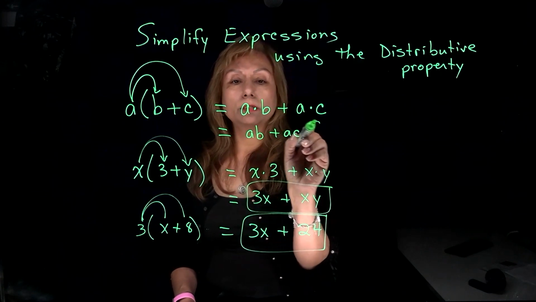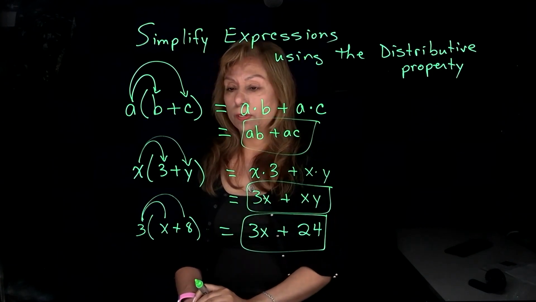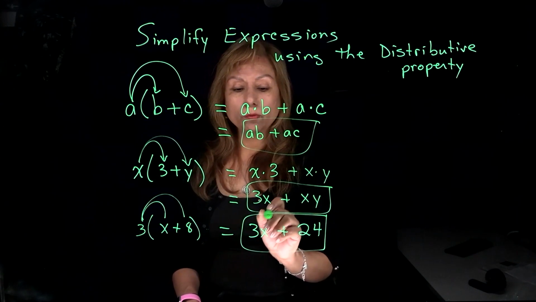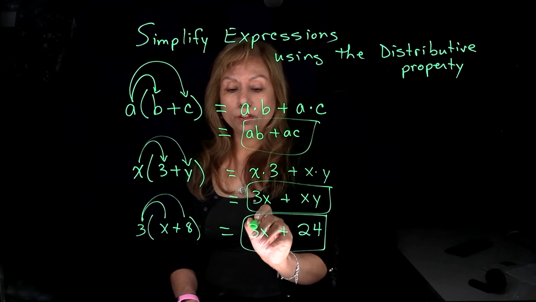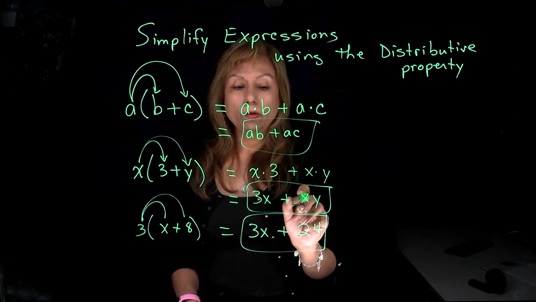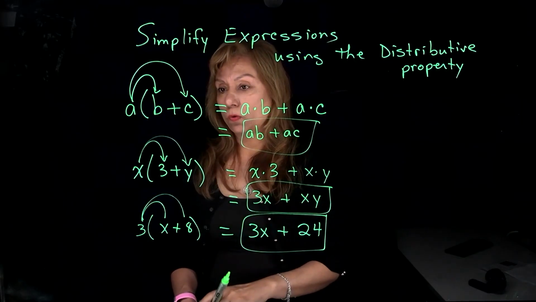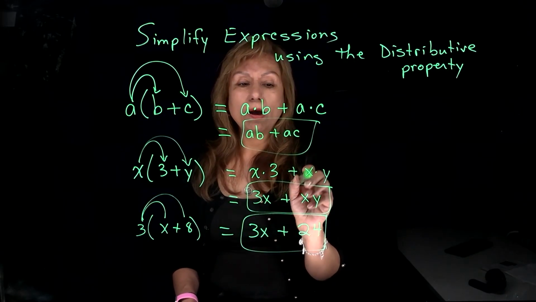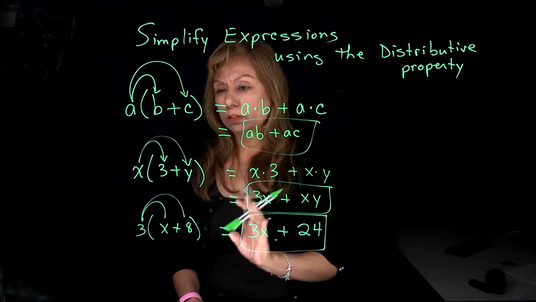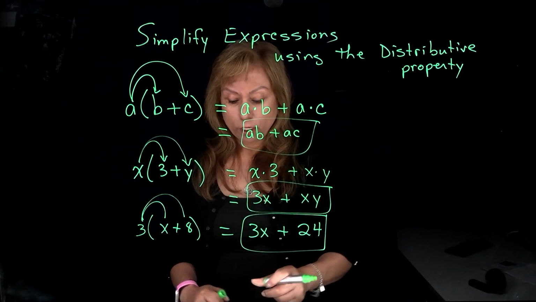All the ones I boxed right here is using the distributive property. So I hope that'll help. And always remember to write that coefficient in front of the variable. If you have two variables, then write them in alphabetical order. And if you had a power, then you want the highest power first. So we'll get into those as we move along in the course.